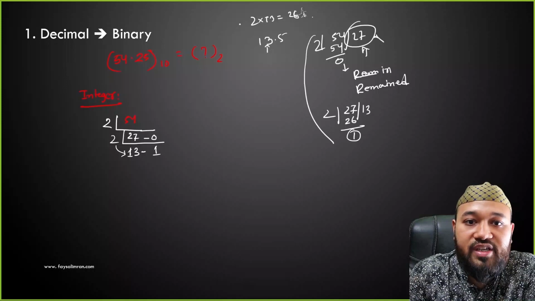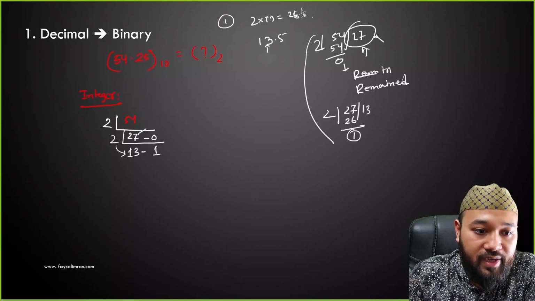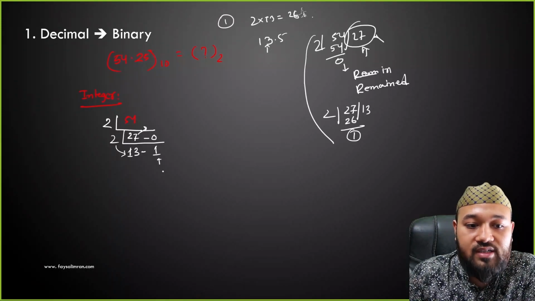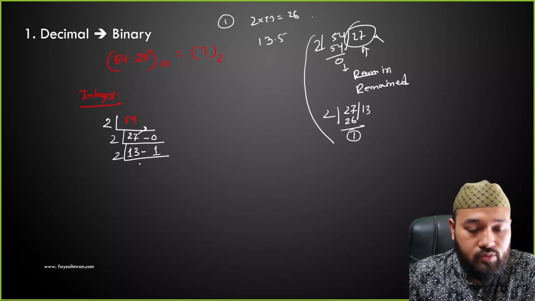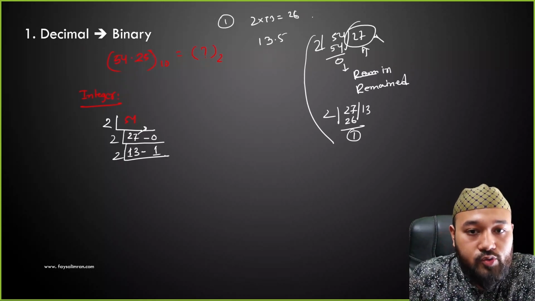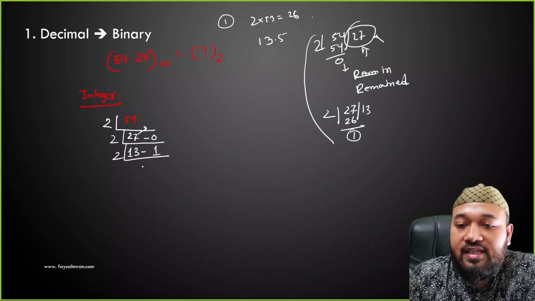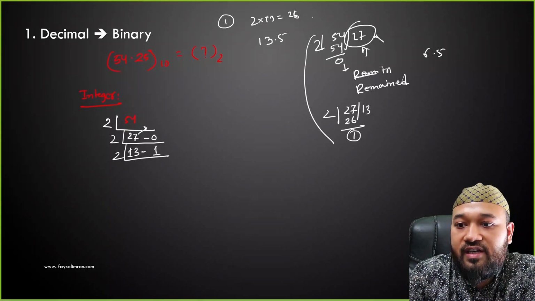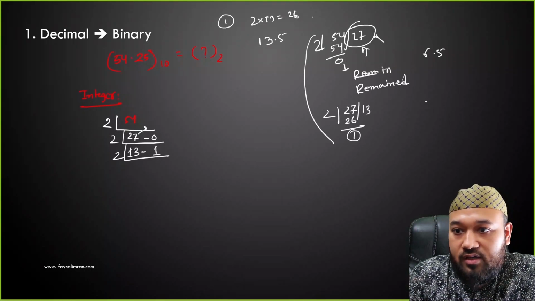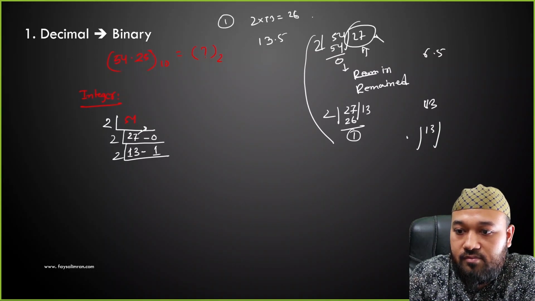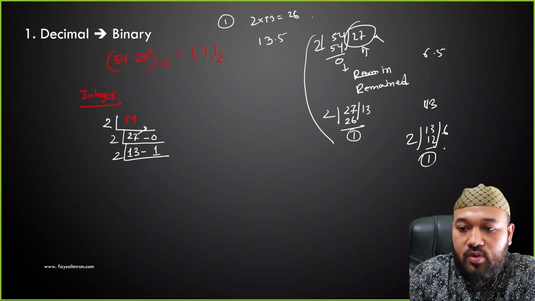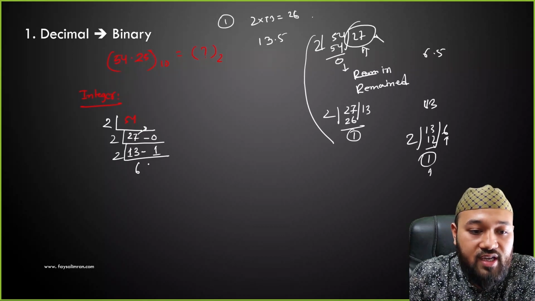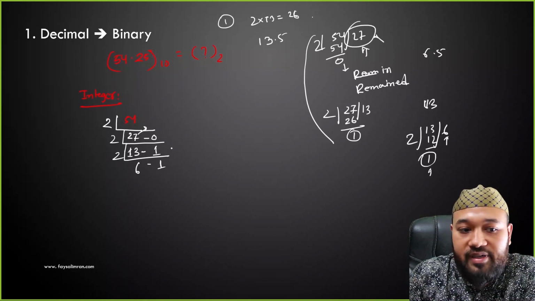So that means we need 1 to make 27, so that is 1. Okay, we have to divide again. So 13 divided by 2, what will we get? We will get 6.5 in a calculator, and if we divide it like this, 13 by 2, we will get 6, 12, 1. That means 1 is our remainder and 6 our division result. So we put it here, 6, and 1 is our remainder.